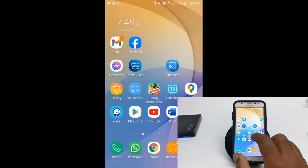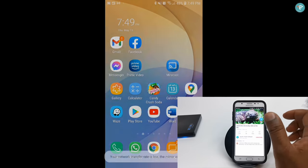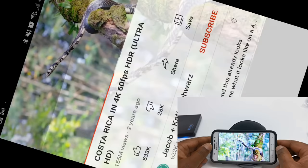The box does not come with the official version of Miracast, so they have included the AirScreen app instead. Here I'm casting my mobile phone to the box, however it's not in HD quality as you would get with the official Miracast.